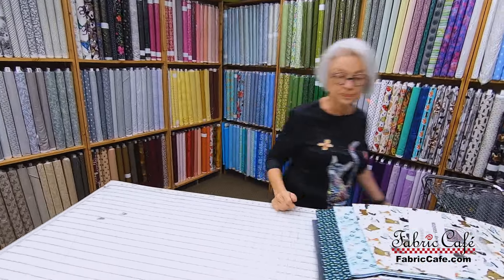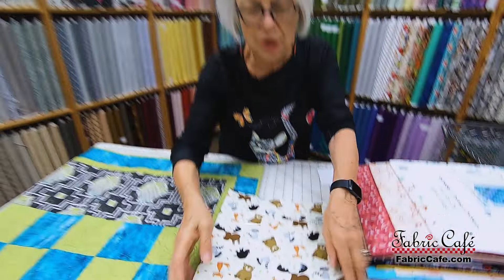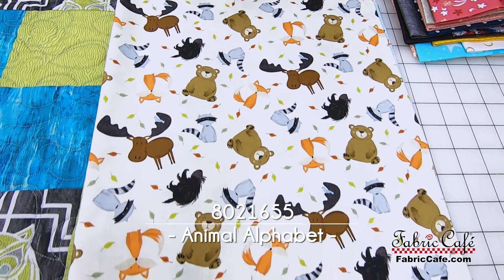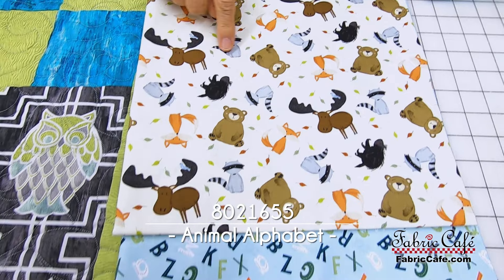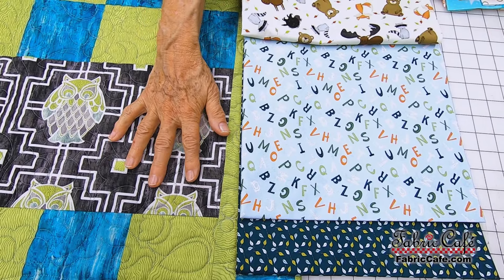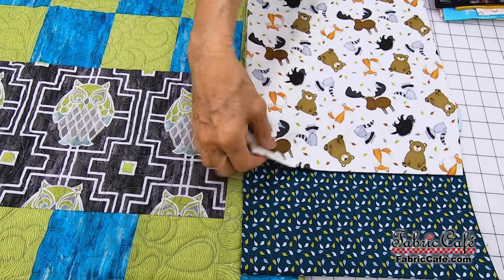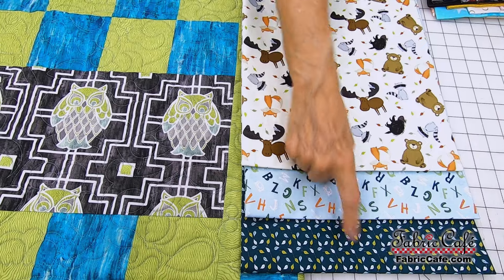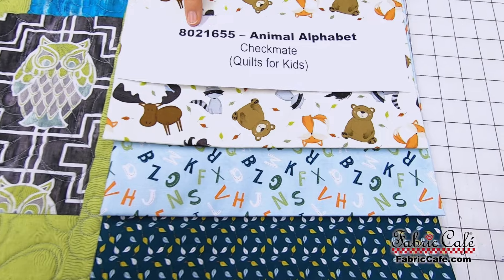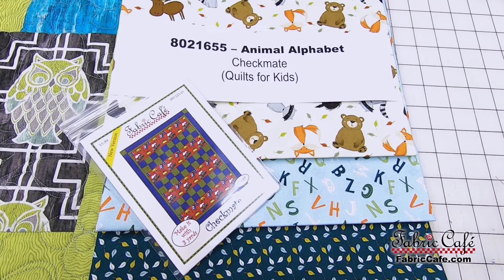We have some awesome little woodland creatures. Now whether you're making it for a boy or a girl, I know some girls that just absolutely love these woodland characters just as much as any little boy would. These are adorable with your raccoons and your bears and your fox — that's our focus, it's going to go in the wide part here. Then you have the ABCs and the cute little leaves that actually mimic the leaves in the background of the quilt. So we have our focus, our two and our three, and that's how the patterns are written so they're easy to follow.